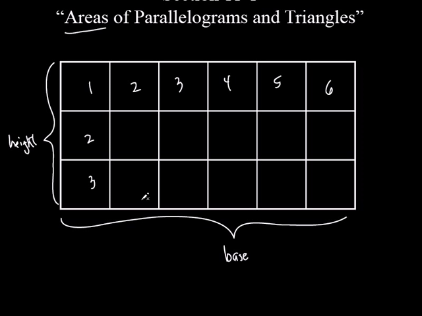But there is something really, really important to this. I made this a rectangle just to make it easy for us. What do we know about a rectangle? We know a rectangle forms 4 right angles, so all 4 of these places are right angles. So if you notice, the height is perpendicular to the base. That's really important, because the base and the height are always perpendicular. If I looked at a parallelogram or a triangle or anything like that, the base and the height must always be perpendicular to each other.